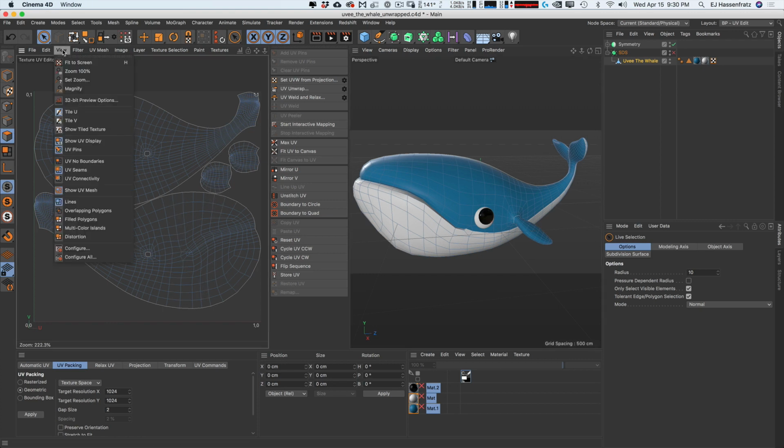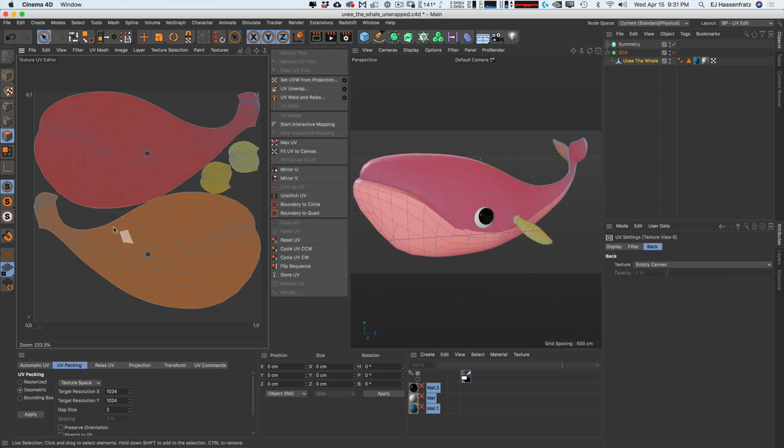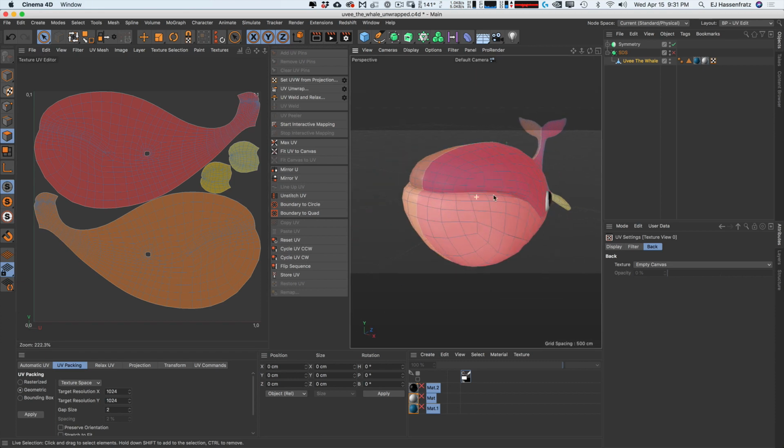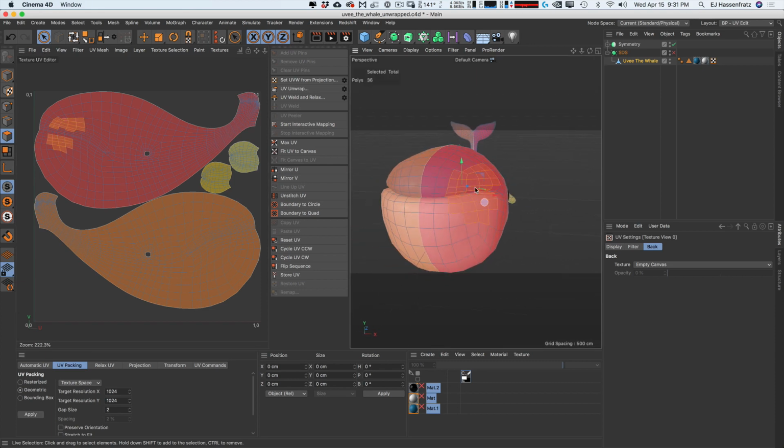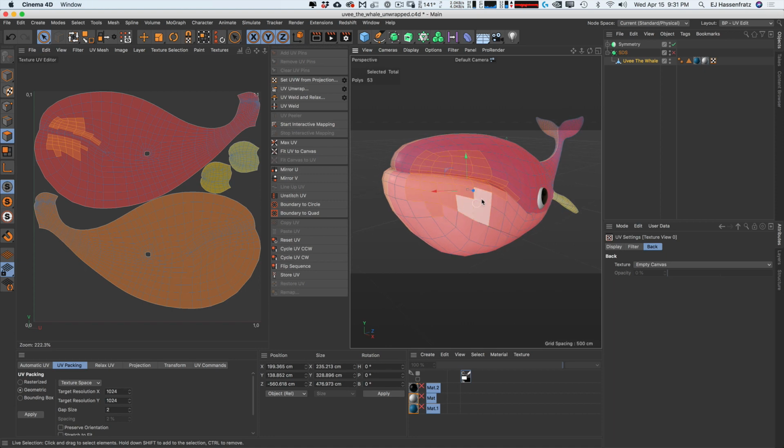If we go into the View menu here, you can see we're in that UV seams. We can also choose something like multicolor islands, and wow, we just got really tropical here. It's a tropical whale, and you can see that this UV island, so individual groups of UVs are called an island, and you can see that on our whale, this pink island is right there.